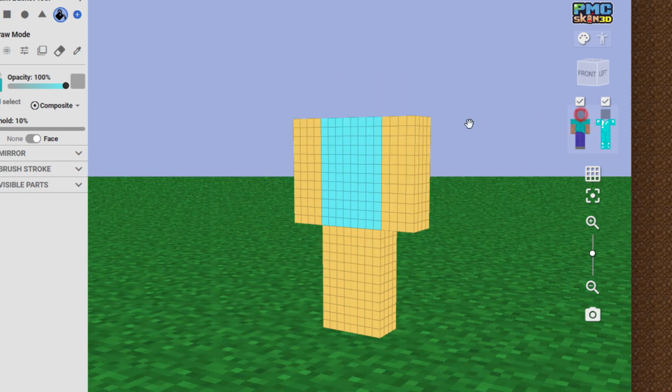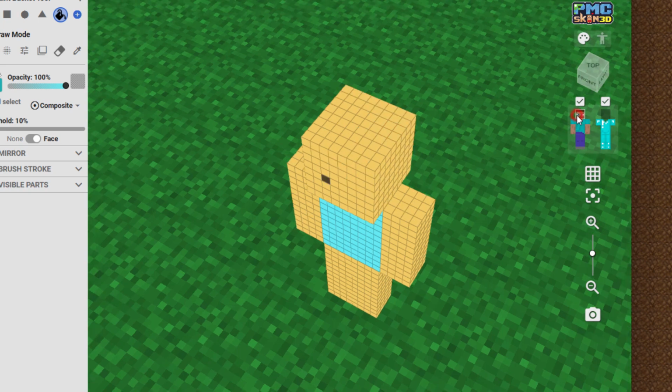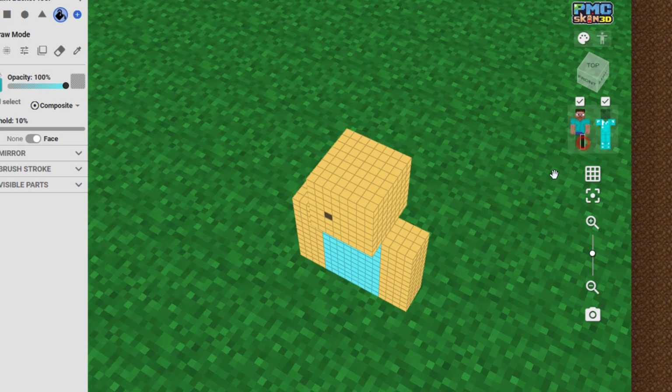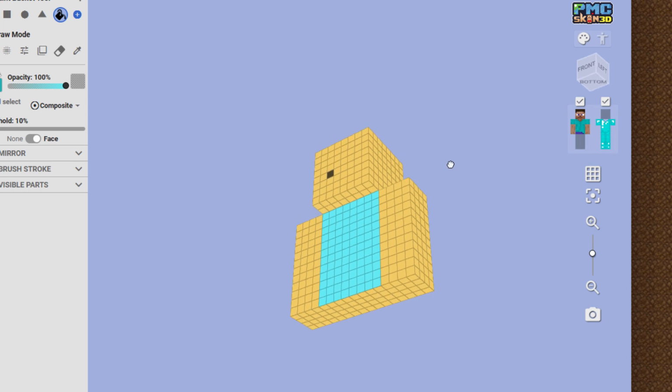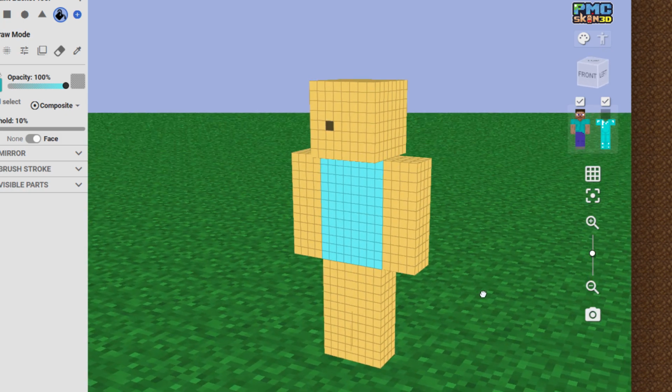Now hide the head and then pull this down and do the top. There we go. Let's bring the head back on again. Let's take off both legs and spin it around this way. And let's get that bottom section. Okay, that whole section is now painted. Bring the legs back on again.